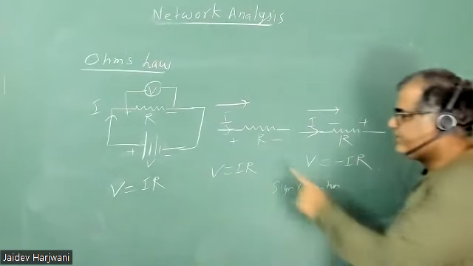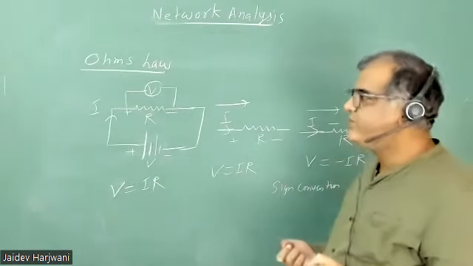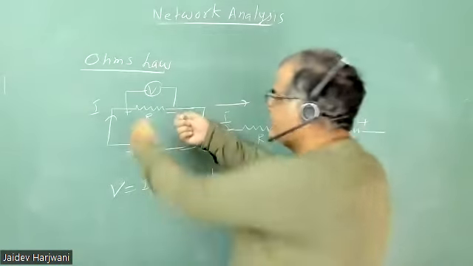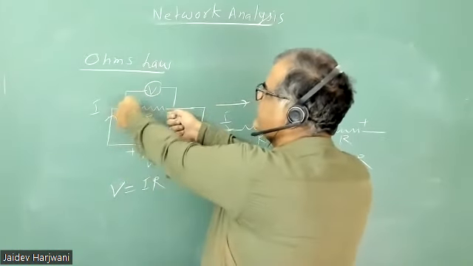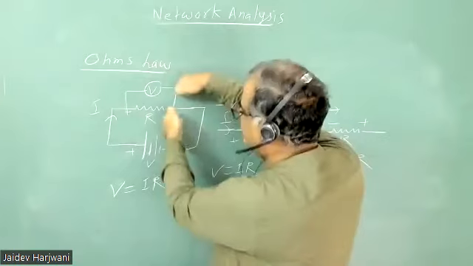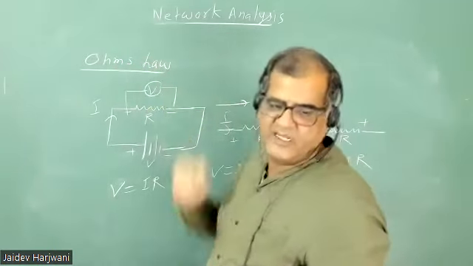So the plus minus that I am putting here is basically a polarity for the voltmeter. How are you measuring? If I measure like this with a digital multimeter, it will show me a positive value. If I connect the voltmeter the other way, reversed, then it will show me negative values.